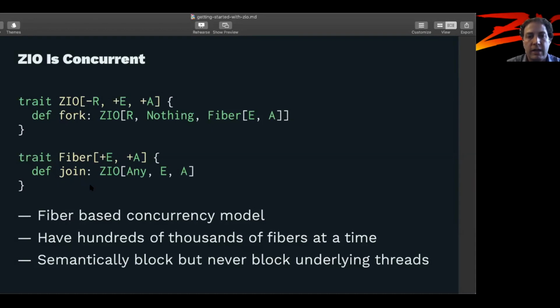So it's really nice for you as a user that you get the benefits of an asynchronous API that you would get if you were dealing with, say, callbacks, but you don't have to deal with callbacks and callbacks and callbacks and plumbing that yourself. ZIO's runtime handles that all for you, so you can write code that looks very linear, but that has all these benefits for you.